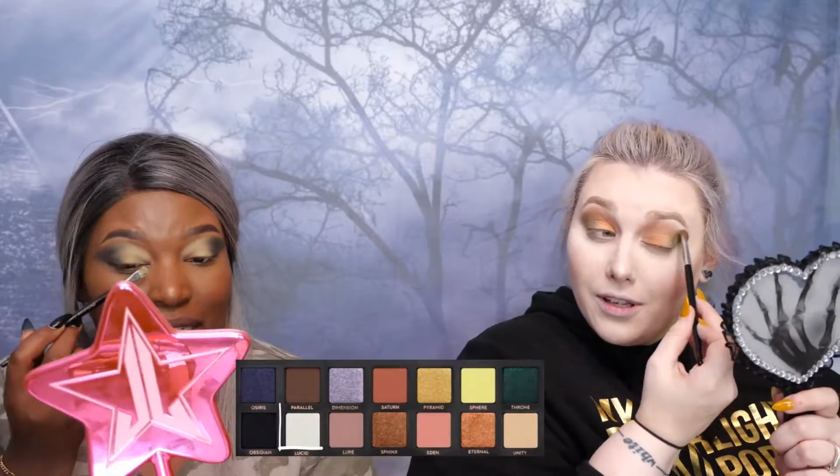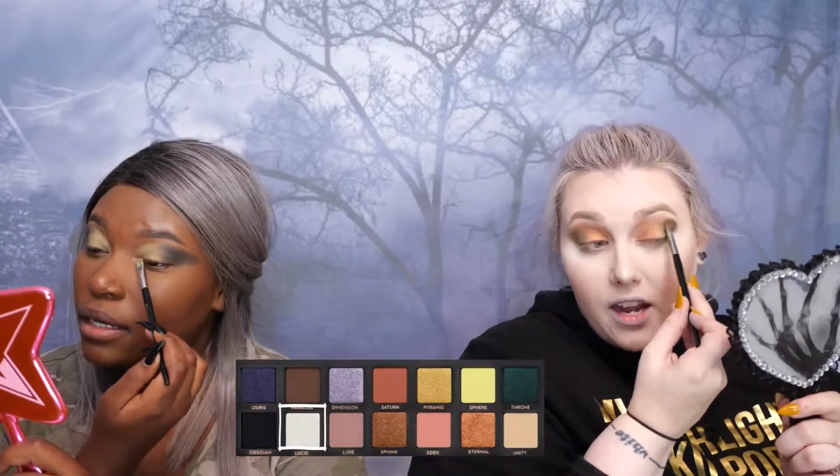Going in with Lucid. It's a nice duochrome. Out of all the ABH palettes that I own, that's my favorite white they always put in. Okay, I'm going to take some of Secret Keeper on the lower lash line with a different brush. We're going to use the Morphe E18 to do that, just to give a little bit of color. I haven't really done any lash line colors today. We're definitely going to add a liner because my eyes are watering.